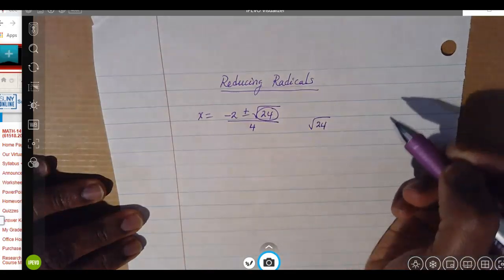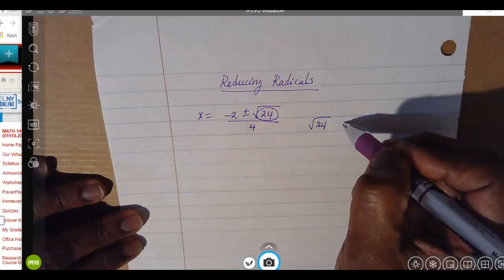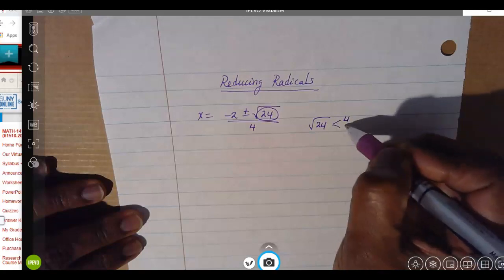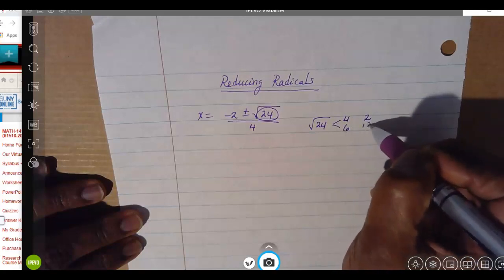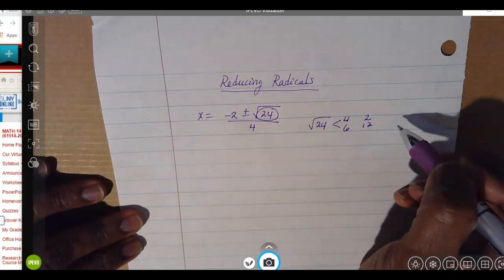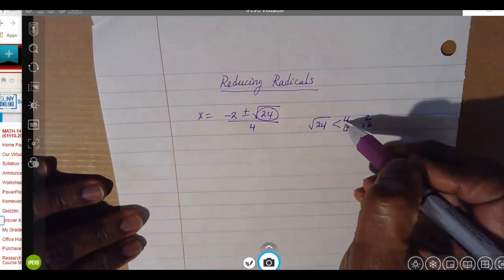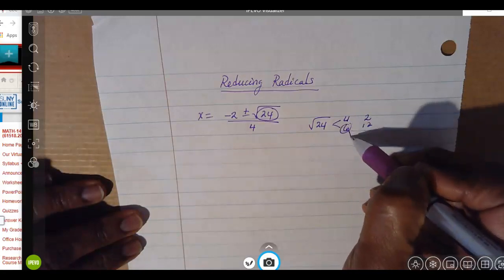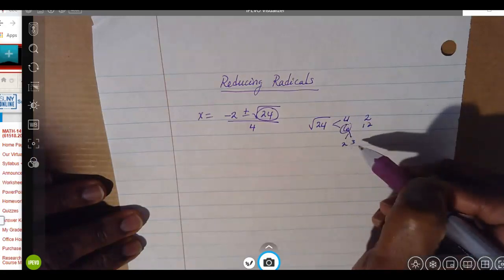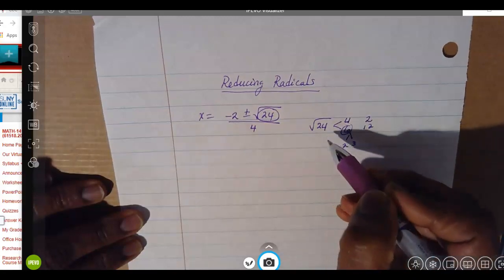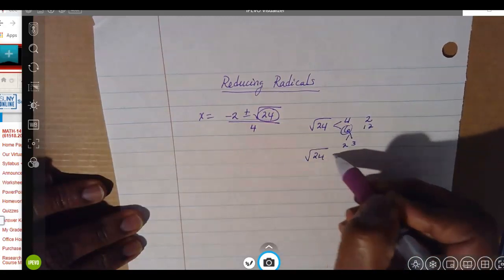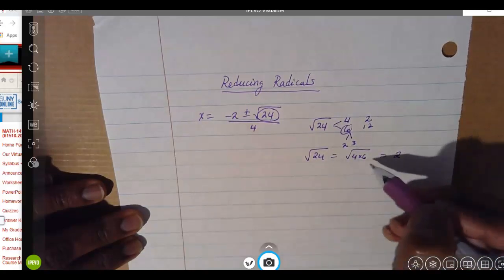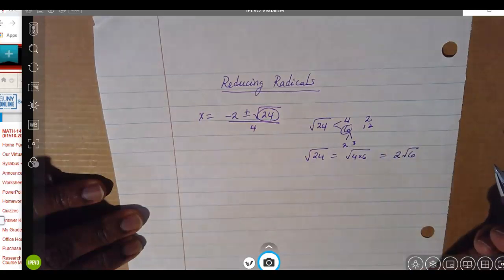So this is your radical, the square root of 24. What you need to do is find its factors so that it reduces when you take the square root. The factors of 24 are 4 times 6 or 2 times 12 and so on. The goal is for you to find the perfect square factors of 24. So 6 is 2 times 3 and within it there aren't any perfect squares. So the optimal way of breaking down 24 is 4 times 6, and you take the square root of 4, you get 2, and you're left with 6 under the square root.